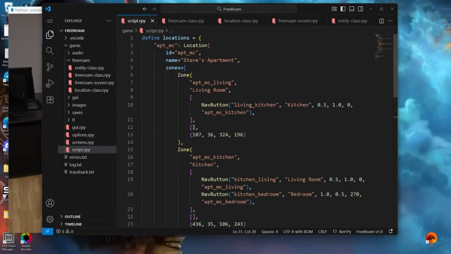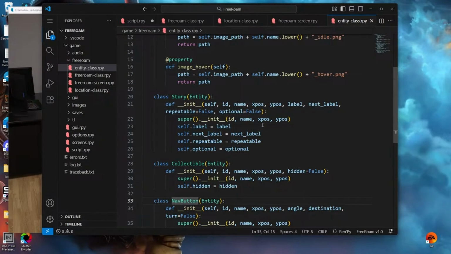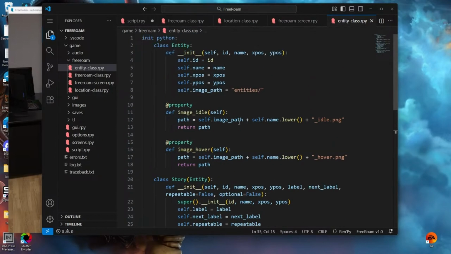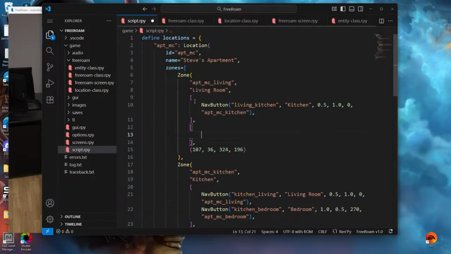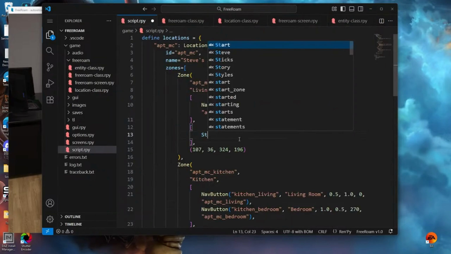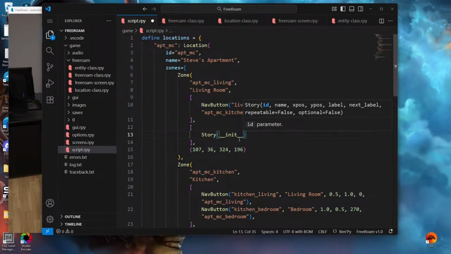Okay, now here in the living room, we're going to declare a new hotspot. We call it, for example, entity. Let's add a story. No, we don't need init here.